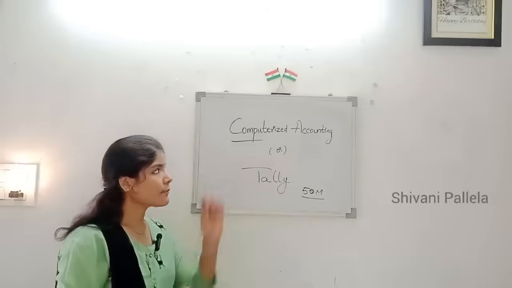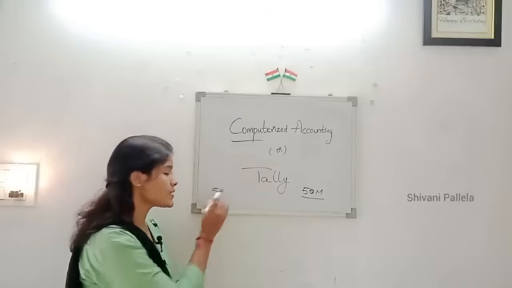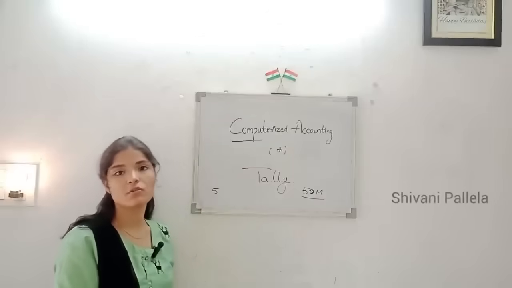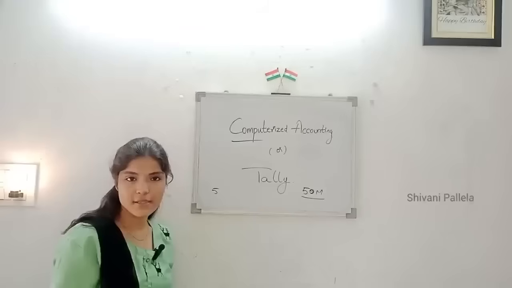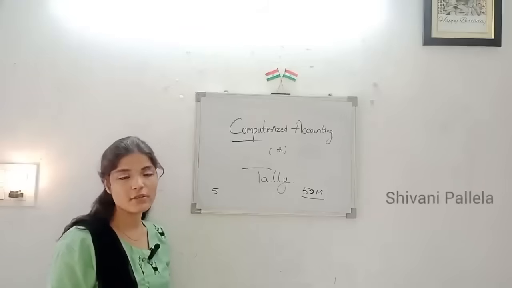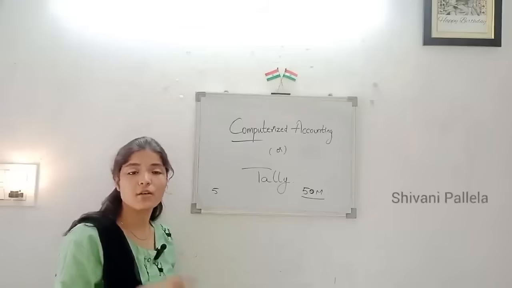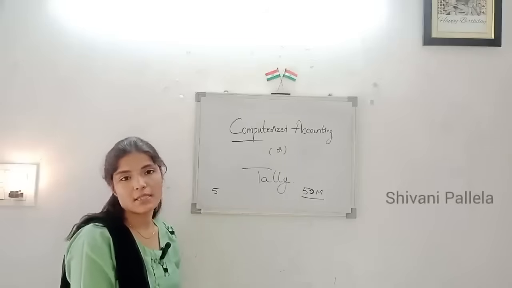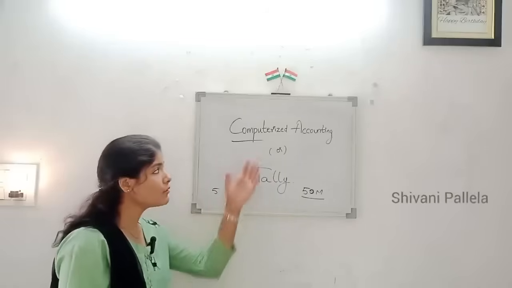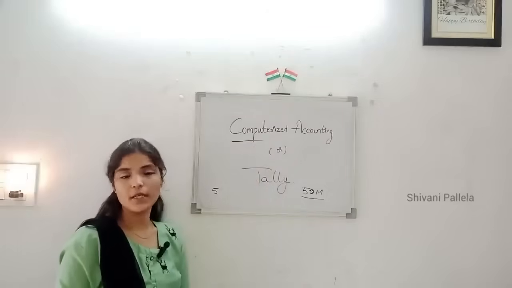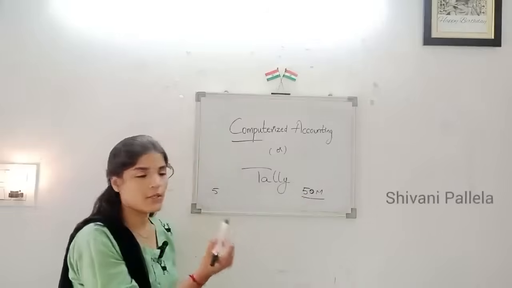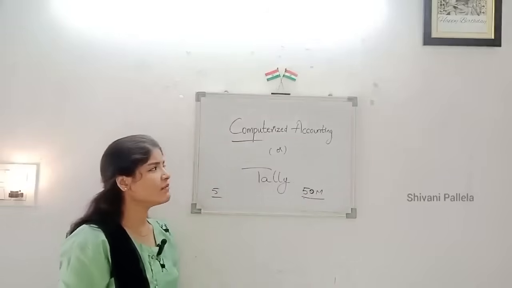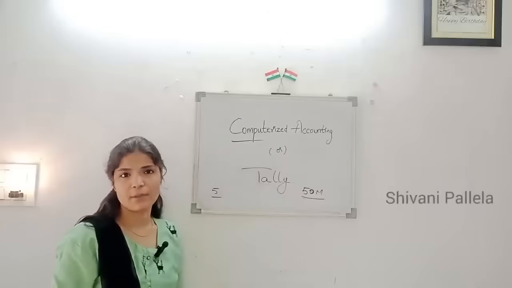Okay, so in computerized accounting you have 5 units, right? In those 5 units, the important questions and the damn sure questions you will get, everything I have given to you in my previous videos. If you haven't watched those videos, just watch them before watching this video, then you will get clarity about this paper presentation as well as about the subject computerized accounting. For the 50 marks paper you have 5 units, and some of the students are asking me whether it is a problematic paper or a theoretical paper.